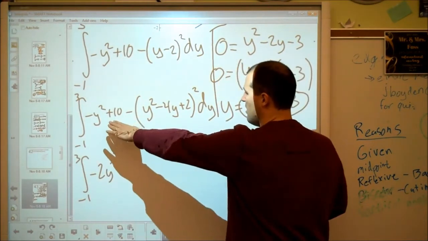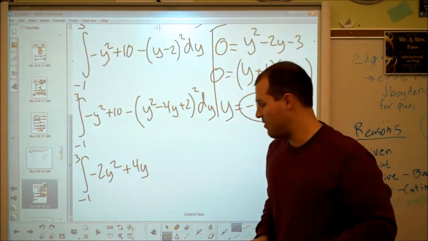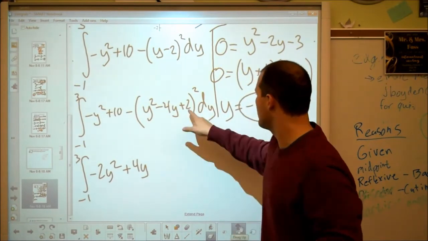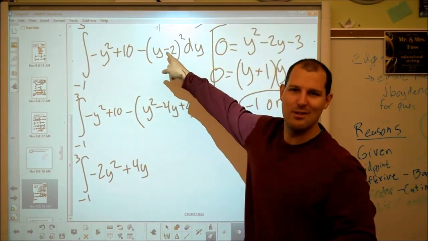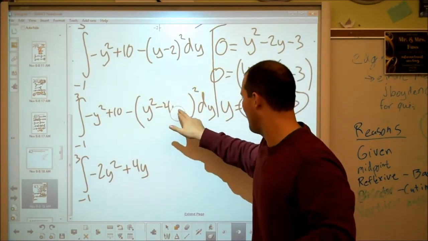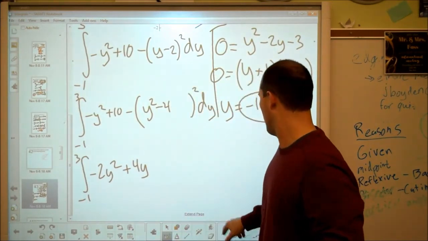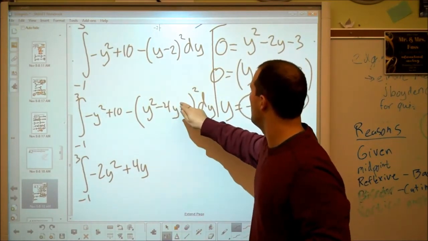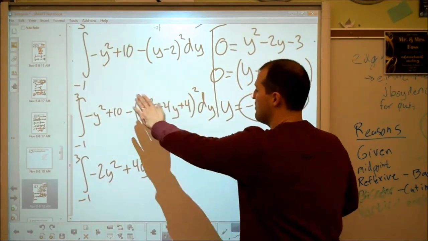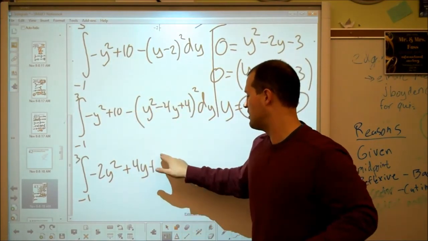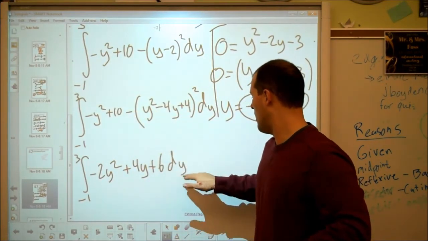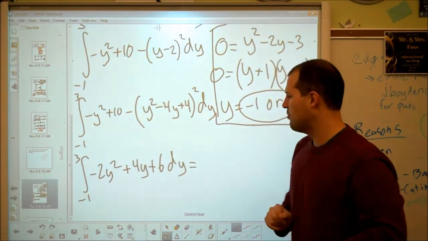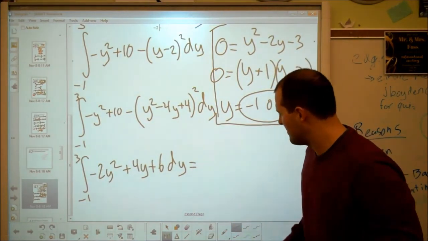And then I have 10 minus, haha, I made a mistake. Did you catch it? Looks like it's right here. I think when you do negative 2 times negative 2, that's probably 4. So let me fix that real quick. So we had a y plus 4. So I have 10 minus 4, so that would be plus 6 dy. And so that just got a little bit easier. That's nice.